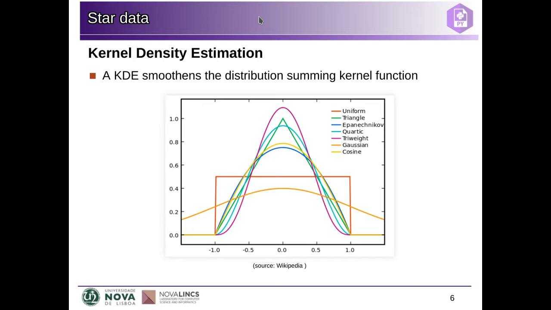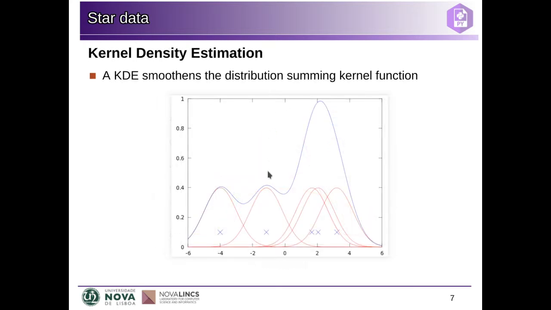This is a method that uses a kernel function, and a kernel function in this sense is a function that is symmetrical, has a total area of 1, and is always positive. So symmetrical means that it's the same value for minus x as it is for x, and it's always positive and with an area of 1. This can be something like a triangle, a Gaussian curve, a quadratic curve, things like that. So you have lots of different functions that meet these criteria. We're going to use the Gaussian function for this.